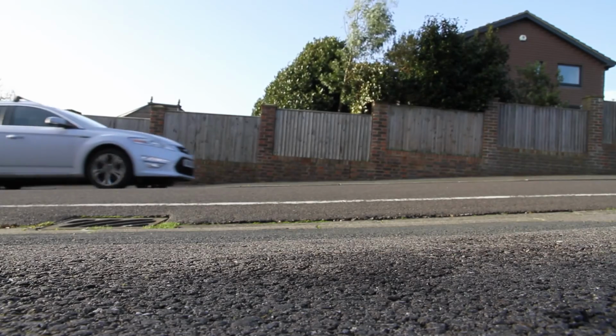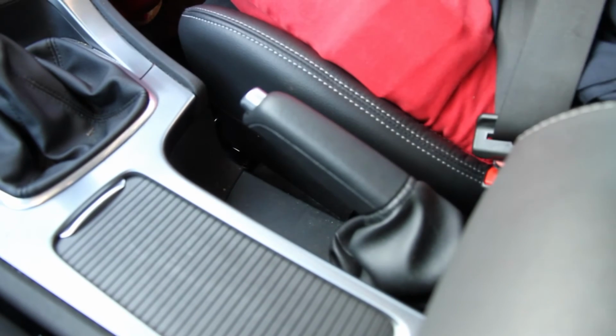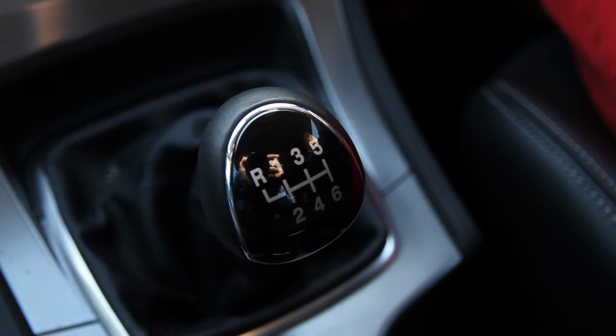Try to go up a hill, put the handbrake on, see if the handbrake holds on a reasonably steep hill, and then drive down a hill in 2nd and 3rd gear with the engine on overrun to make sure it's not jumping out of gear. That's a good way to test for a worn gearbox, and a good way to test for a worn clutch is to do a hill start on that hill.